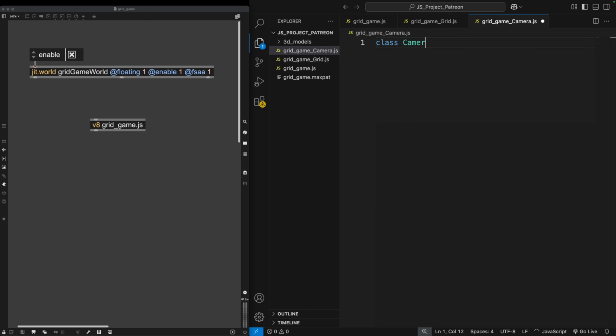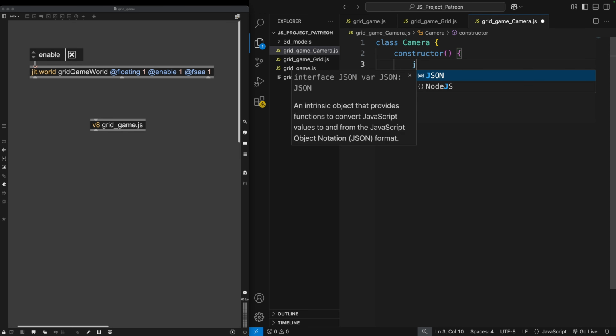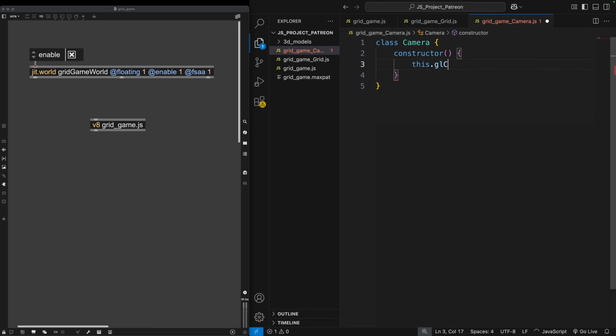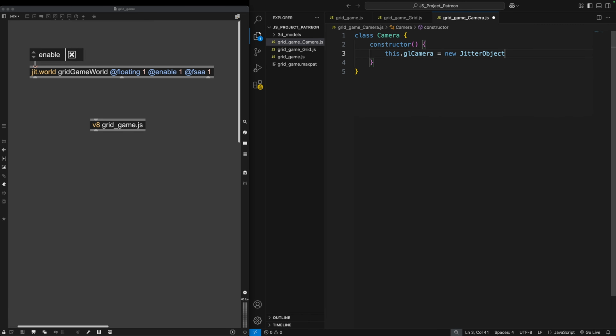So let's create a new class, call it camera. And in the constructor, we can then define the actual camera. So this GL camera is equal new Jitter object, jit.gl.camera. And let's give this camera a bunch of attributes. We want to give it the tripod attribute so it doesn't tilt.